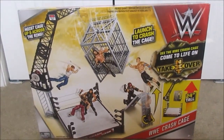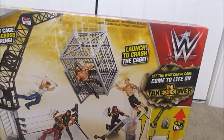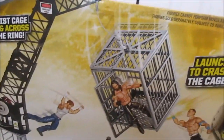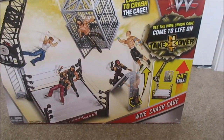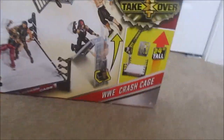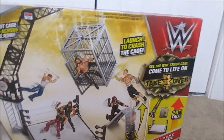I got this for my birthday for my brother. This is the WWE Shark Cage for the wrestling figures, so this is really cool. It's pretty cool how they have a little stand with the Shark Cage above the ring. I'm definitely gonna use this. It's very cool to have — it looks pretty big and it says it's 24 inches tall, so two feet. It's called the WWE Crash Cage or the Shark Cage. Chris Jericho's going in that for the Royal Rumble, so I'm excited.